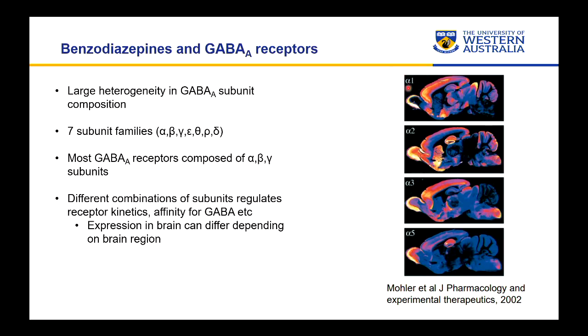So things like an alpha 1 subunit, it's more expressed in the cortex, prefrontal cortex, a bit more in those subcortical, possibly limbic areas. Alpha 2 is expressed a lot in the olfactory bulbs, which is important for the sense of smell, less so in the cortex. Whereas this alpha 5 is, again, mostly in the olfactory bulb and the hippocampus. So it's just showing you that if these drugs are selective for different subunits, you can cause different effects, and you can have different kinds of inhibition as well.